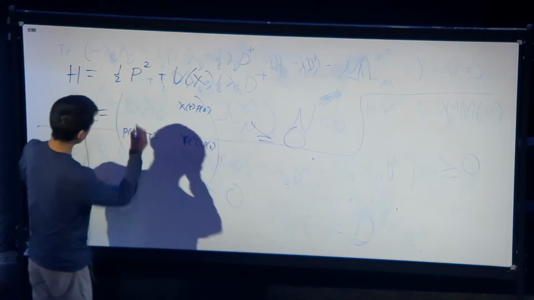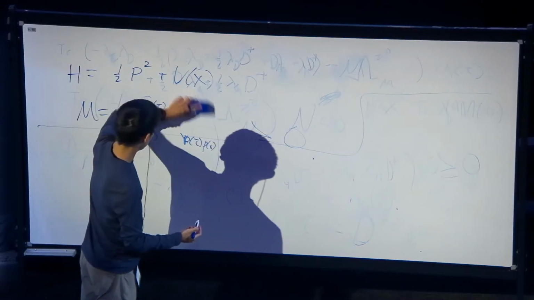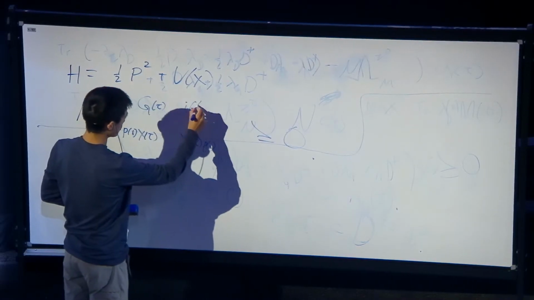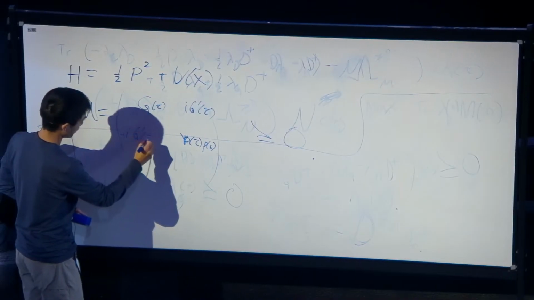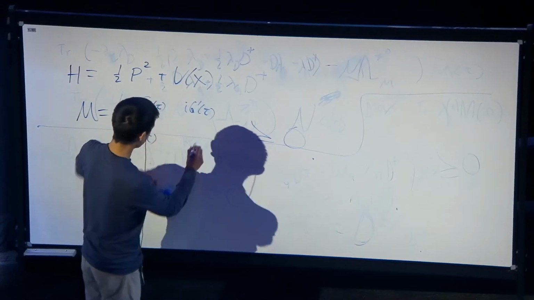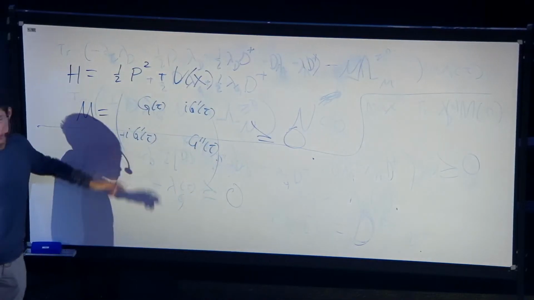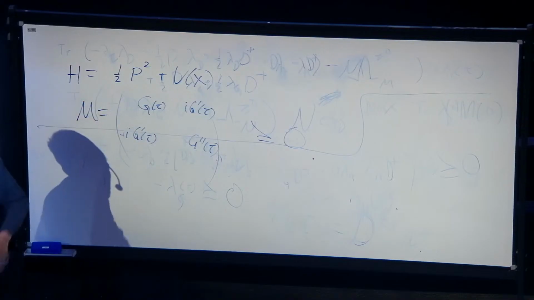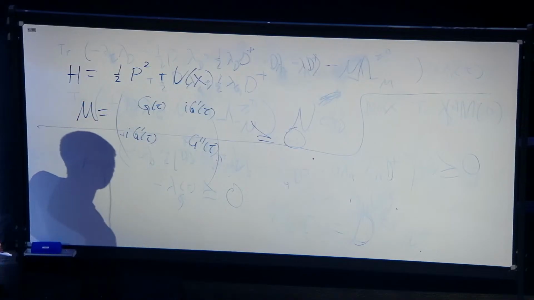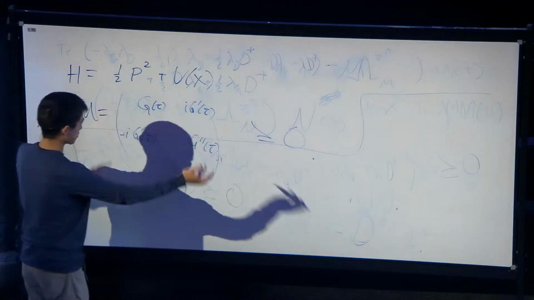These are the ground state correlators. Let's call them G, so G of tau is the first entry. Then we have i G prime of tau here and minus i G prime of tau here, and this gives us G double prime of tau. That follows just from using the Hamiltonian commutation relations, basically that P is the canonical conjugate of X. It uses the same ingredients as what I explained on the left board. So this matrix is positive semi-definite.